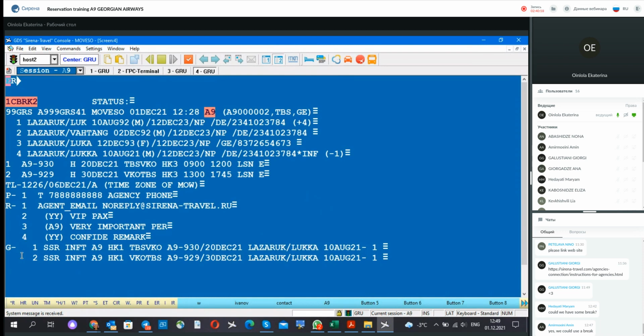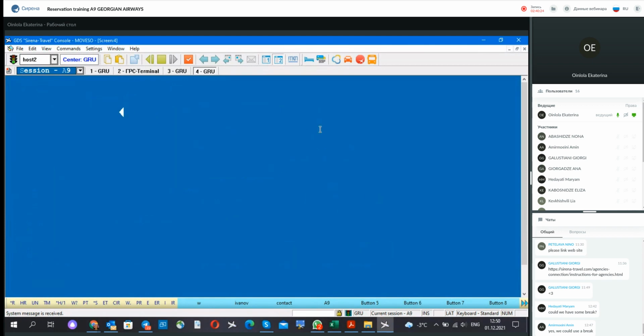And the last optional item in PNR is SSR. How to add SSR in PNR? The function is 3. 3 is the function for adding SSR in PNR. Then flight segment number, if we need a flight segment number in this entry. Then passenger number, name number. For example, I want to add this SSR to passenger number 1. So for flight segments, the first and the second flight, for all flight segments, it will be S1-2, for example. Then name number 1.